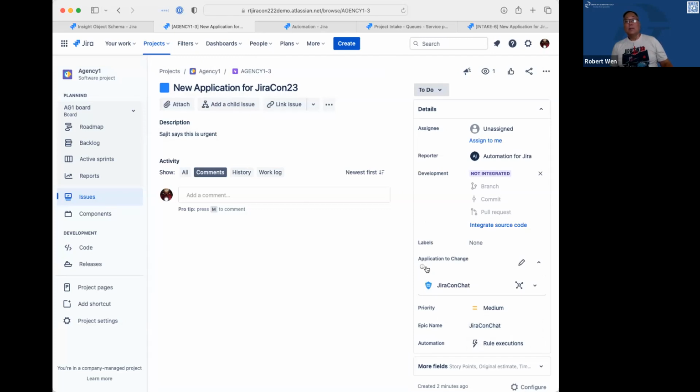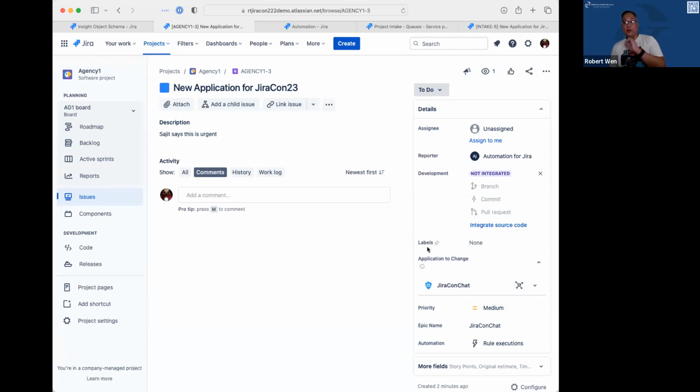All right, but take a look at here. There's a field here, application to change. This is a custom field that points to Insight objects. And what we did here was, after we created the Insight object, when we created the epic, we looked up the newly created Insight object and we added it to this custom field.